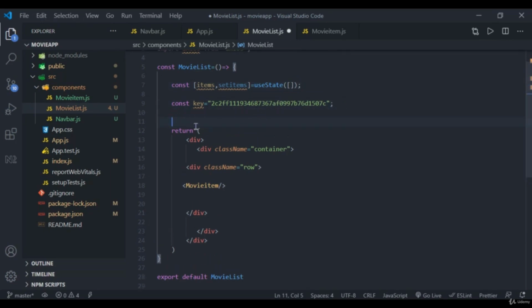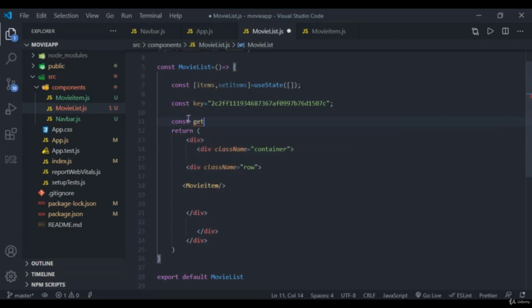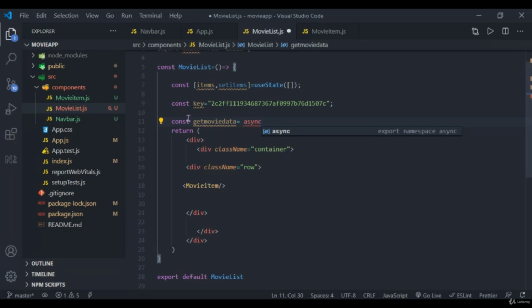After that, we are going to make our API request. Our request name will be the constant getMovieData, which is equal to an async function. This function is an arrow function.